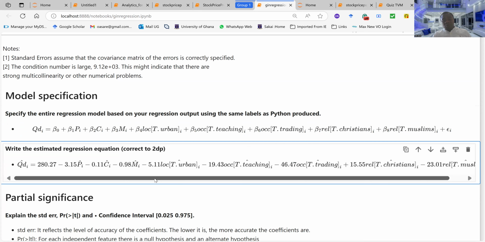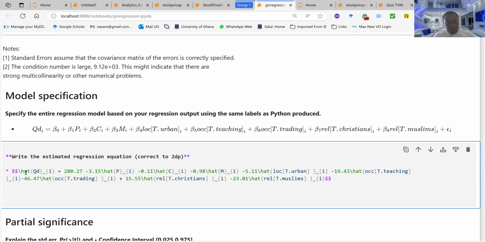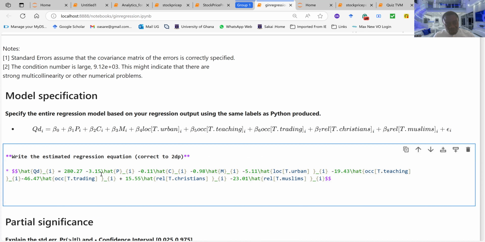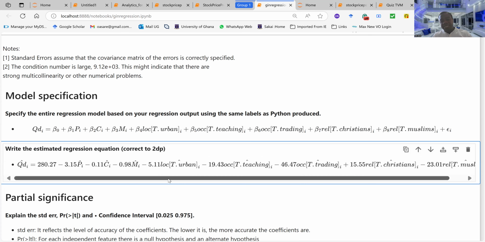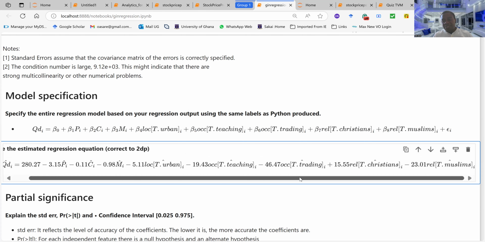In your assignment, you'll be doing this. And in your exams too, you'll be doing this. In the case of the exam, you got to look at it and write it. So this is how, and watch it, I've put the caps on them. In case you want to see how the caps is, I wrote \hat before each one of them, to put the caps on each one of them, meaning that they have been estimated.